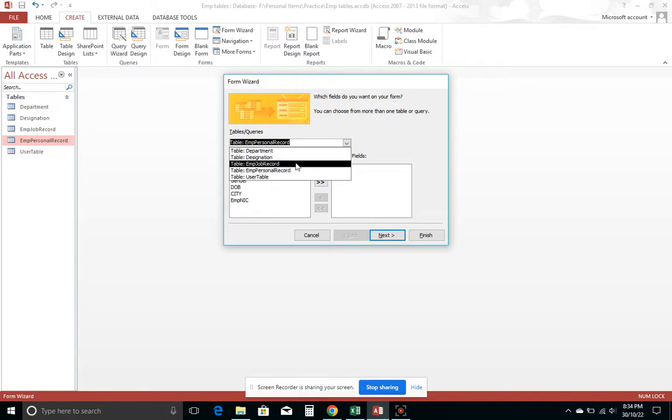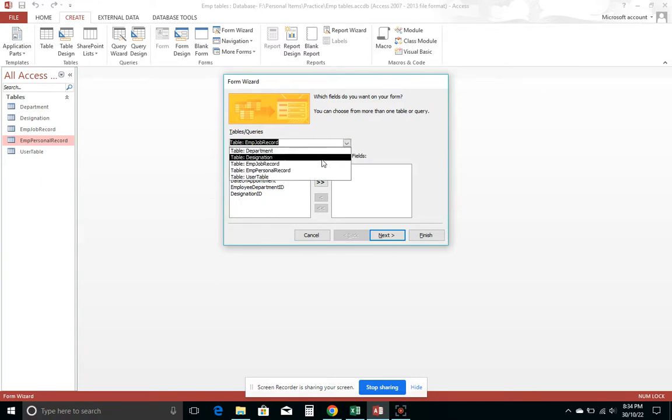Suppose we select Employee Personal Record. When we select it, the fields of this table will display below. You can see that if we select the table Job Record, the fields related to job records will display here.